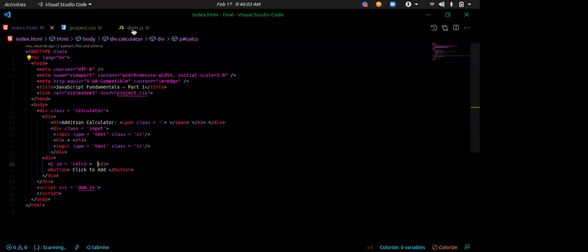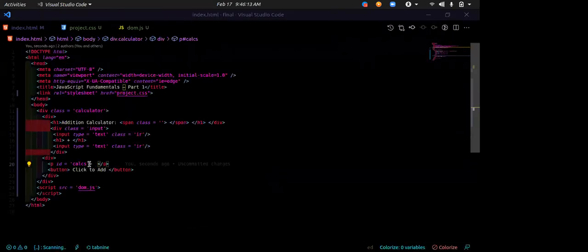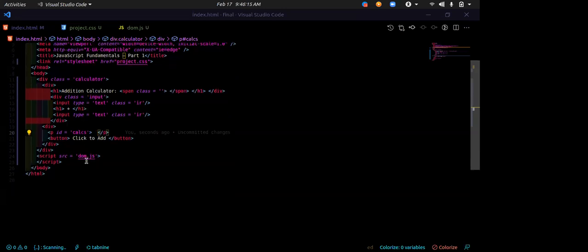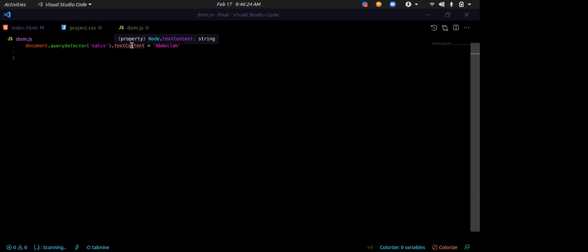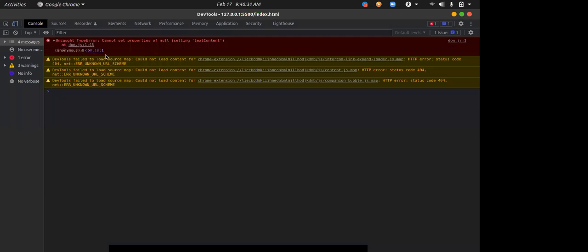Let's see if I'm not doing anything wrong. Ouch, right? It says Uncaught TypeError: cannot set properties of null, setting textContent.